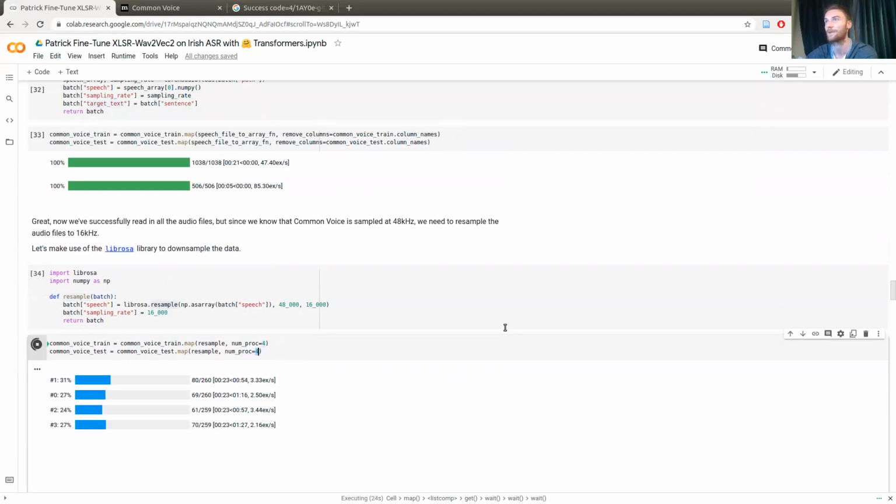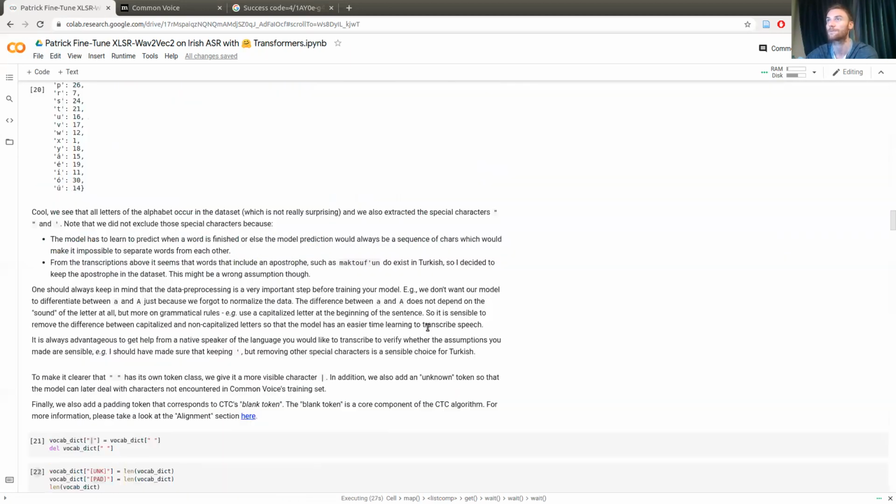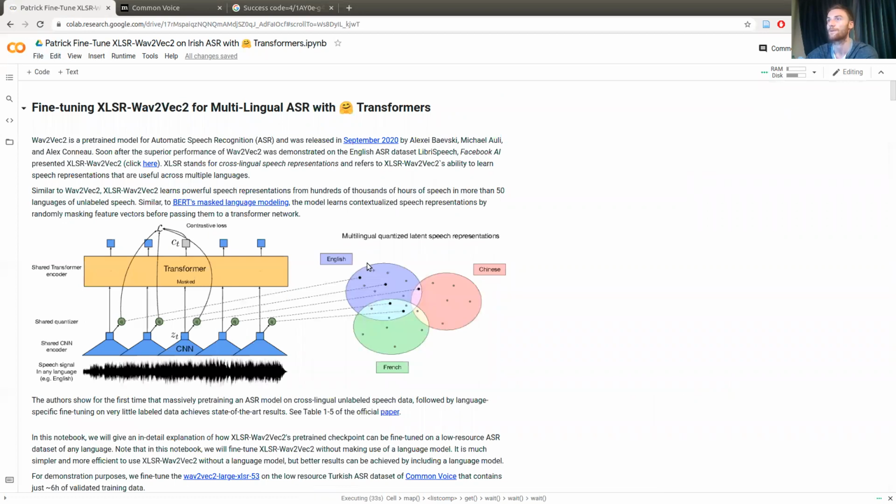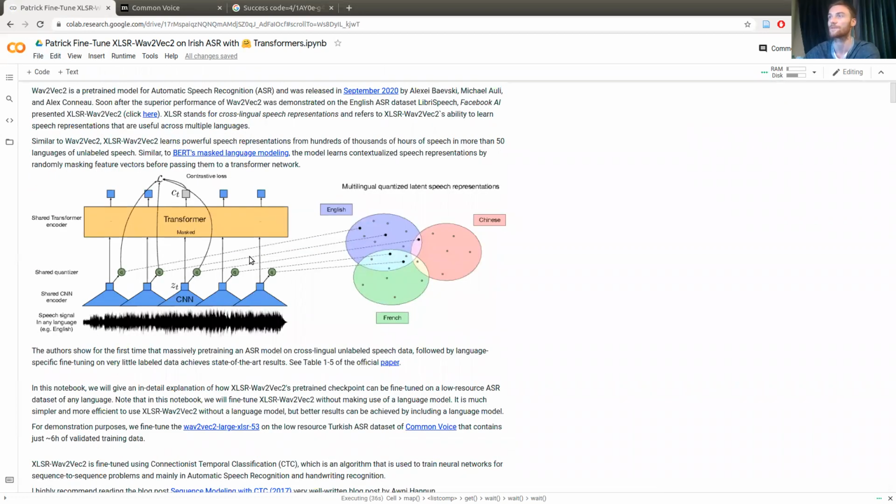But in the meantime, I can jump back to the model a bit and explain how the fine-tuning works exactly. So let's go back here. Wav2Vec is essentially just a feature extractor, which is a stack of convolution layers, followed by a transformer block, which is a stack of transformer layers or self-attention layers. And then on top of that, you have an LM head layer, which classifies each speech chunk to one output token. We define letters as output tokens, so it's going to classify each speech chunk to one letter. And then combined with the CTC algorithm, you get your final transcription.